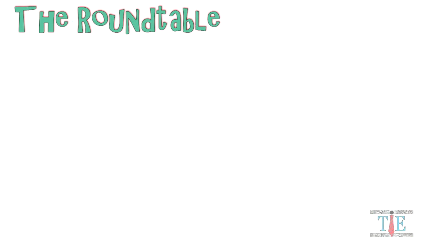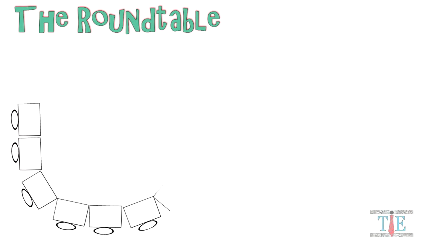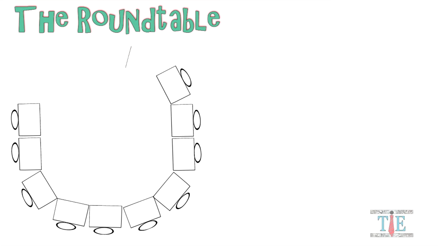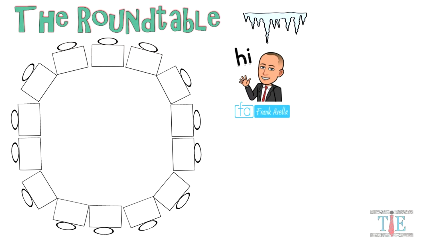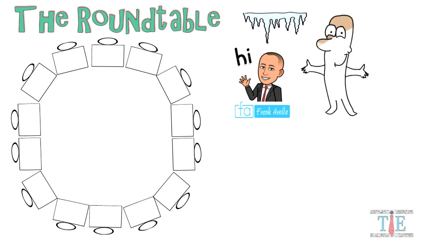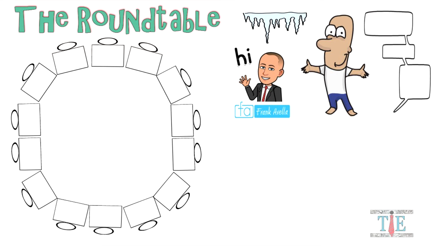Now we move on to our last classroom arrangement style, the roundtable. The desks form a circle with an open space in the middle. The desks are facing each other to increase face-to-face interaction. One way to make use of the roundtable is for ice-breaking activities. As a teacher, you may want to introduce yourself to the class and then have the class introduce themselves. The best thing about the roundtable is that all students feel like they are part of the group.